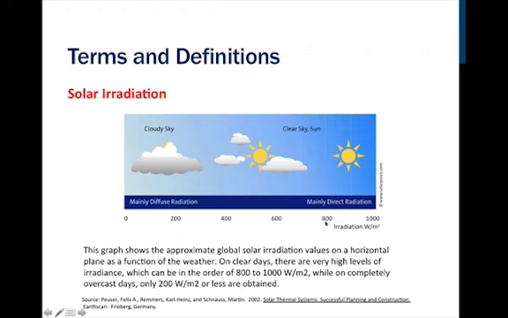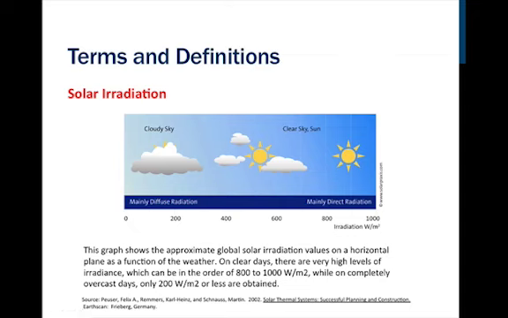And then typically we see most days, summer days, spring days, fall days even, we're going to be hanging around 800, 900 watts per meter squared. Why is this? Well, because of the pollution, dust, pollen, water vapor, all this stuff that's in our atmosphere is filtering out the solar radiation, or reflecting or diffusing it, and we're not really going to get 1,000 watts per meter squared during those kinds of days. We're actually going to be hanging around 800 watts per meter squared. In the wintertime, when we have nice, clear, crisp days, not a lot of water vapor in the air because it's so dry out, we're going to be at 1,000 watts per meter squared.